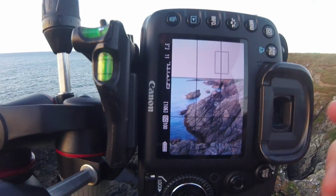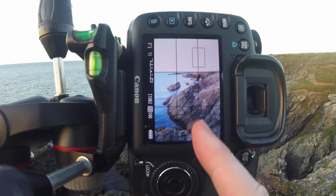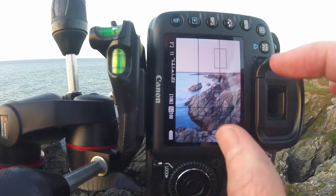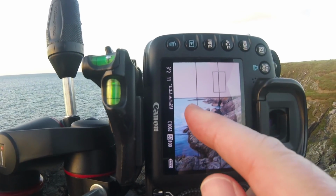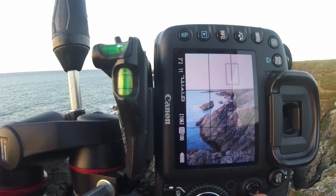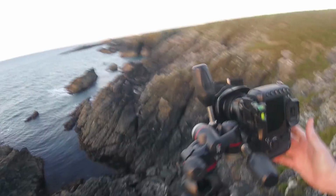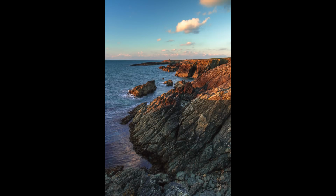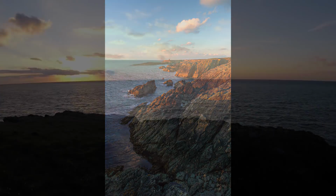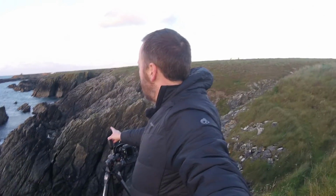Sorry, unfortunately you can't see the sky because it's blown out, because I'm trying to let you see the rocks. The reason I've gone portrait is I want these rocks leading up the image, and then there's handily that other rock there that provides a nice little break on one of the rule of thirds. I've already taken a couple of images, and there were also some nice clouds just above the headland when I was taking images, so that's quite good. But you can see the sun is just behind the clouds at the moment, which is actually quite nice, but not what I'm hoping for, because I want light on here.